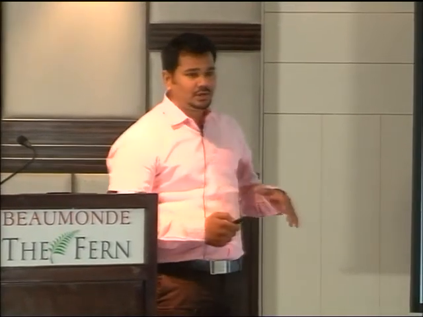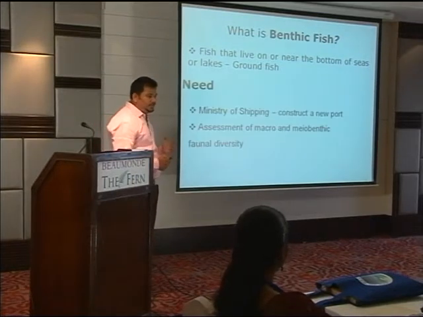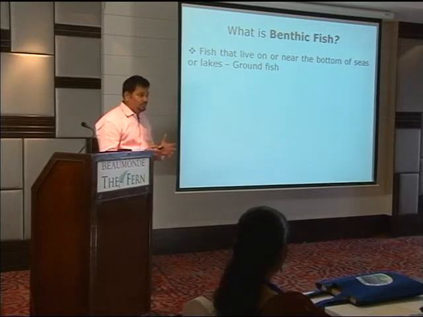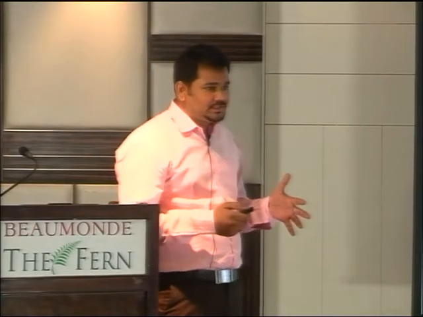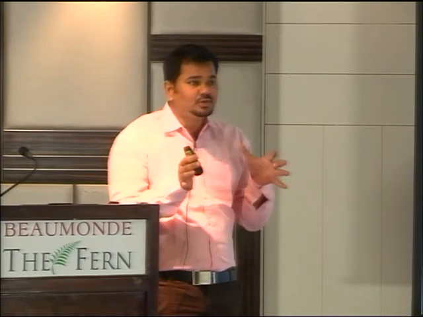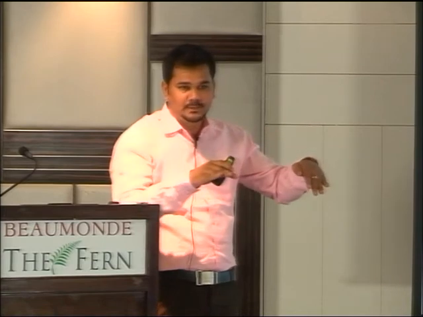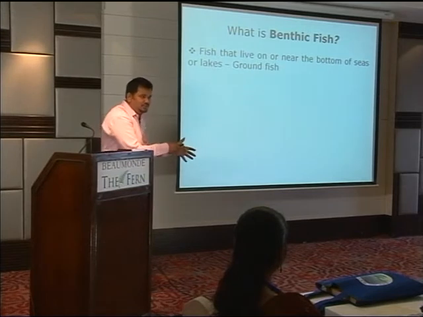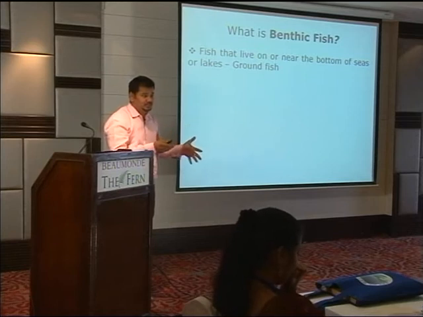What is benthic fish? The fish that live on or near the bottom of the sea or lakes are known as benthic fishes. They play a very important role in nutrient cycling because most of them are detritus feeders. Another important thing is that most of these benthic fishes are a very good source of food for the larger fishes that live in the column layers of the oceans. Hence, it is very important to understand the status of these benthic fishes in an ecosystem to get better fisheries management of that ecosystem.